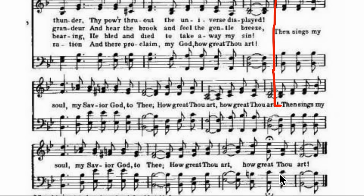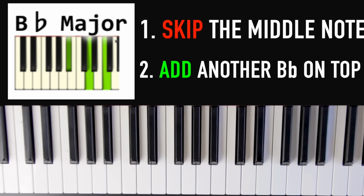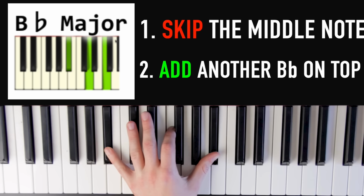All right, so let's move on to the chorus and we're going to do the exact same thing we've just been doing. Let's look at the bass line. The refrain, it's here. This is the next line. All right, so we got B flat, B flat, B flat, B flat, B flat. I'll give you three guesses. B flat, and we've already done so many B flats. I'm just going to play it here. B flat, F, B flat. Remember, you can check the major chords cheat sheet if you don't know that. And let's test it, see what it sounds like.